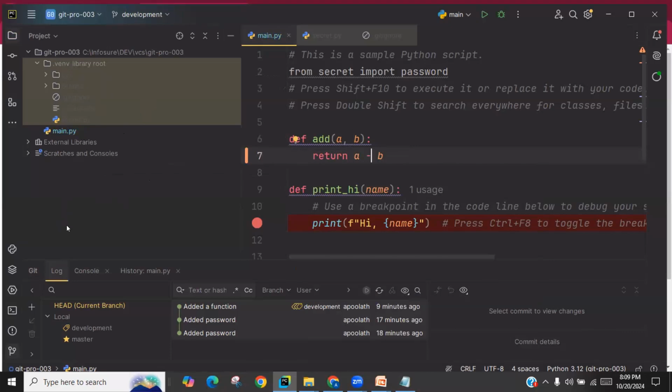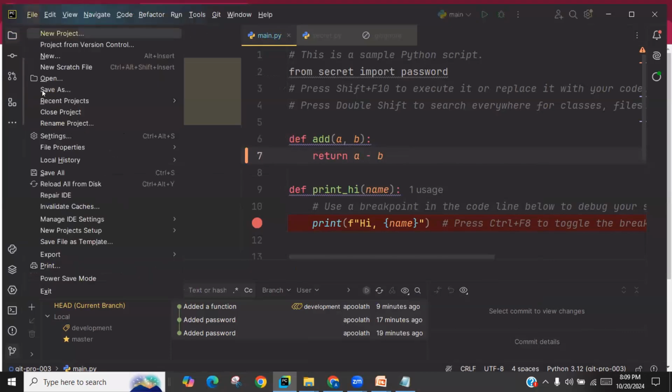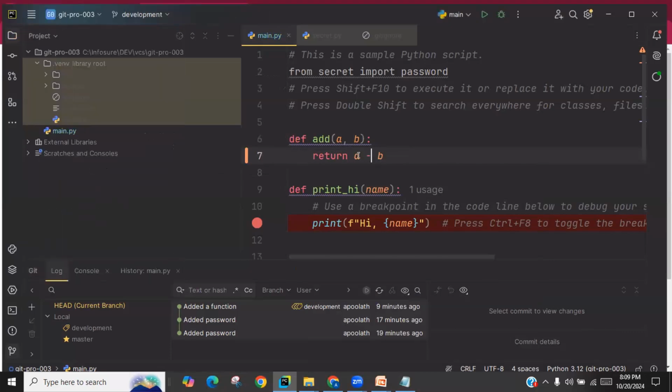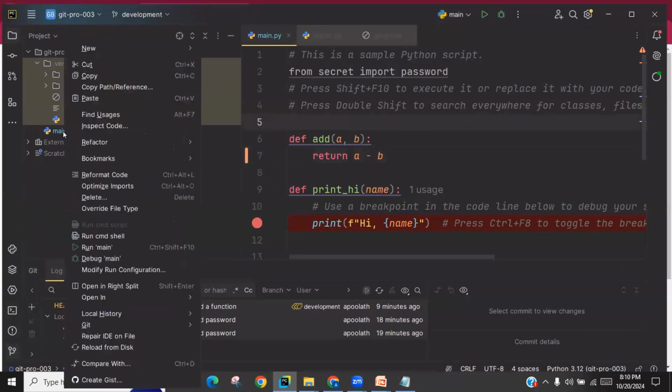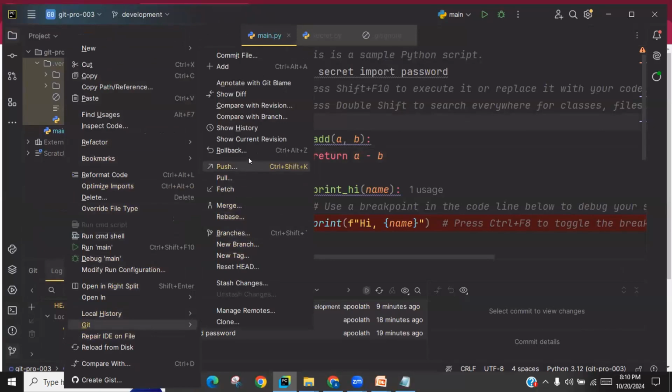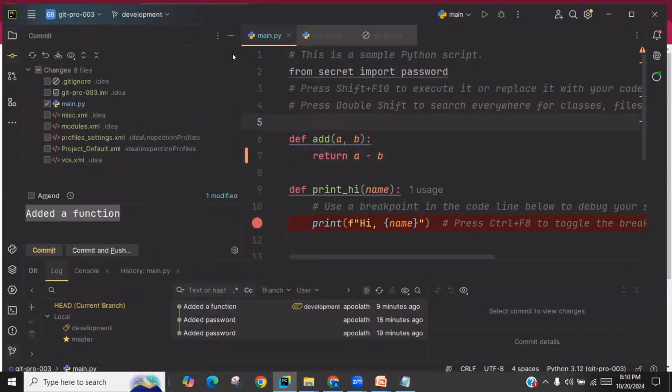Since I made a change, of course I save the project here, and I will commit this to the local branch. Main.py, Git, commit.